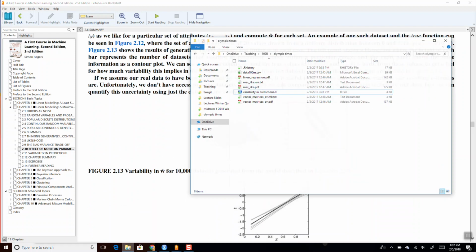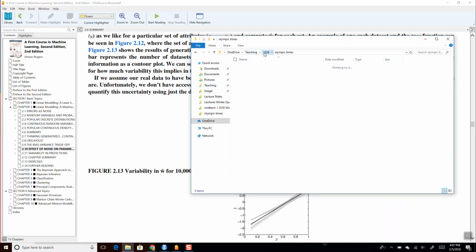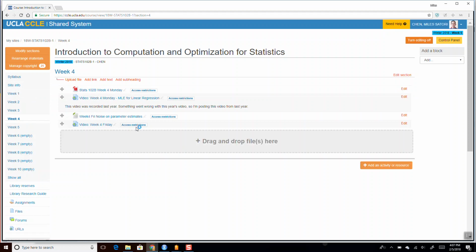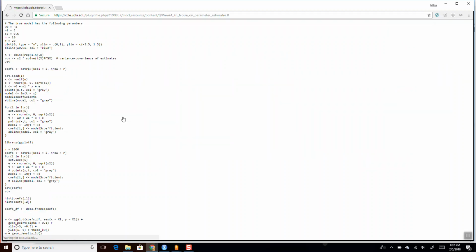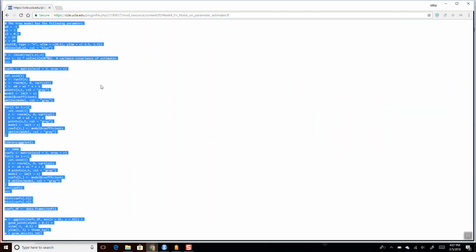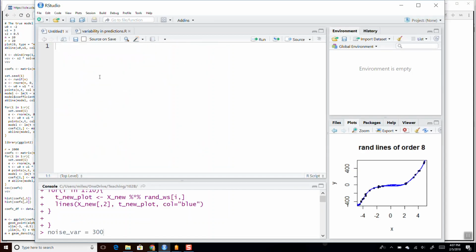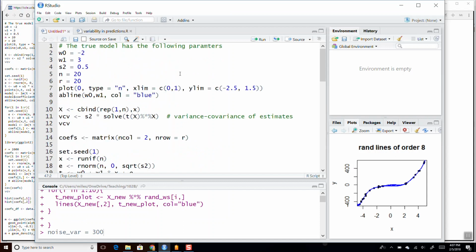Let me see if I can pull up that code from Friday. So noise on parameter estimates, this is what we illustrated. Let's run this. Okay.